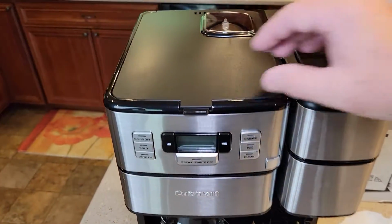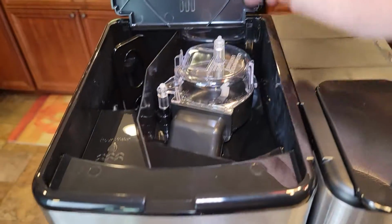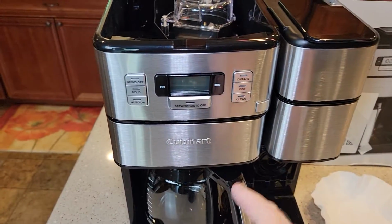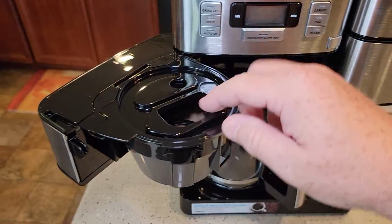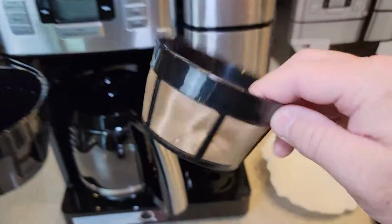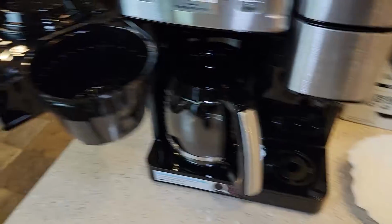So again, over here, this is a grind and brew. So you got to push this little button. We're going to open it up. There's our grinder. Not sure how this little button here. Okay, that's how you open that up. And it did say it came with a permanent filter. So this is a permanent filter. So you either use this or that. You don't use both of them. There's the filter basket.